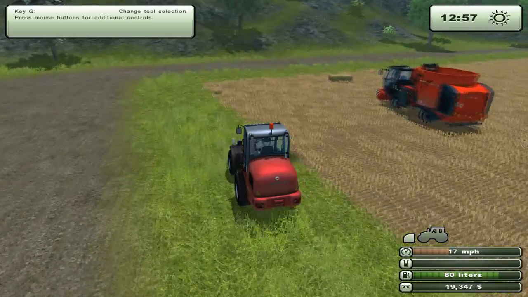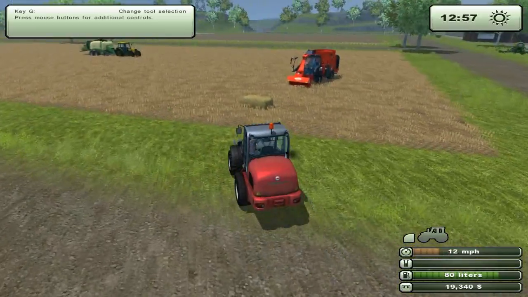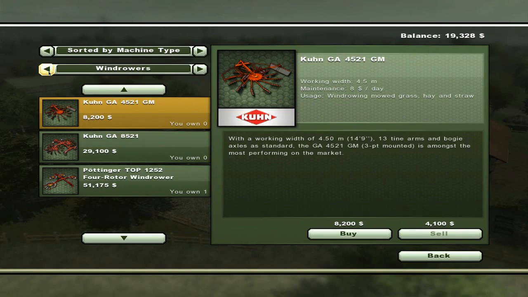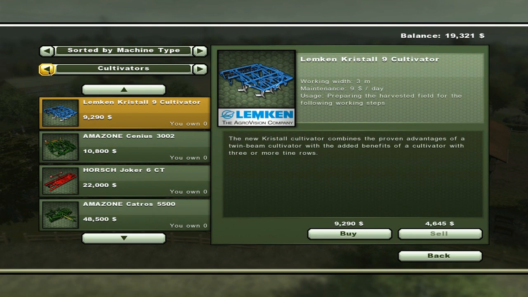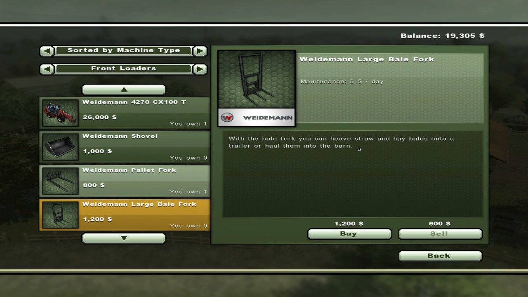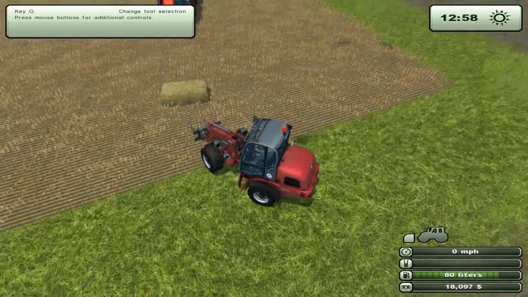Let's go around this way, the other way. I'm trying to lift this thing up, because it's not on a pallet fork or anything. Wait, I think there's actually a special tool that you need for this, isn't there? Where are we? Geez, that's on sale, 10% off. Yes, a pallet fork or a large bale fork. You can heave straw and bales onto a trailer or haul them into the barn. Yeah, okay, let's buy that. But let's give this a try, though. You never know. You'd think it would work.